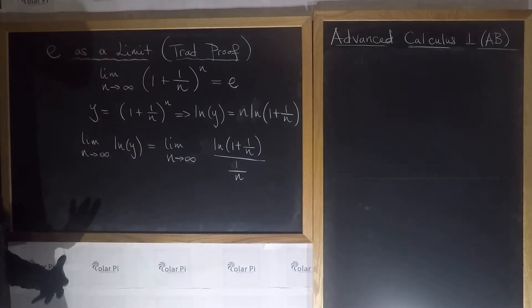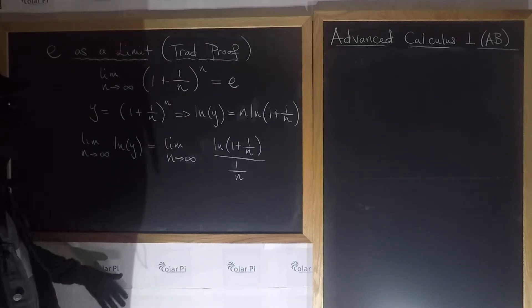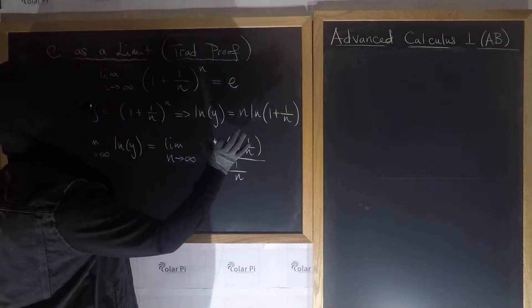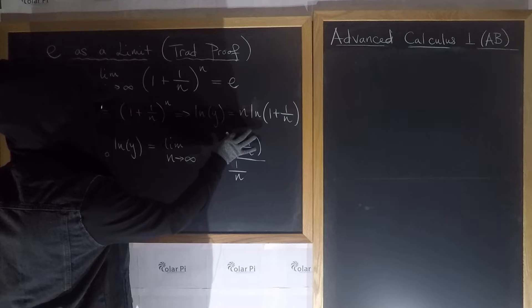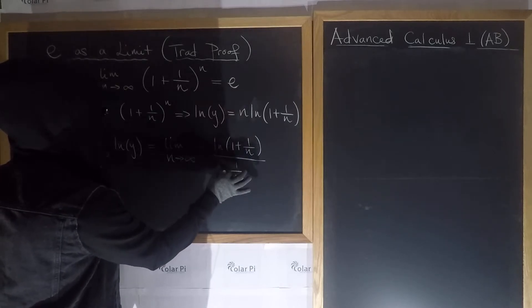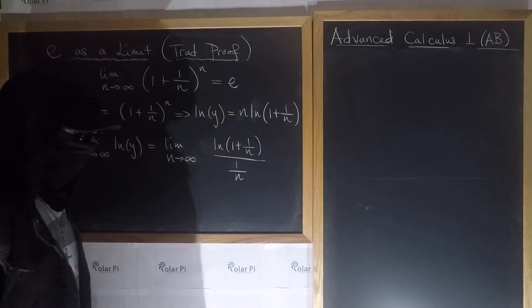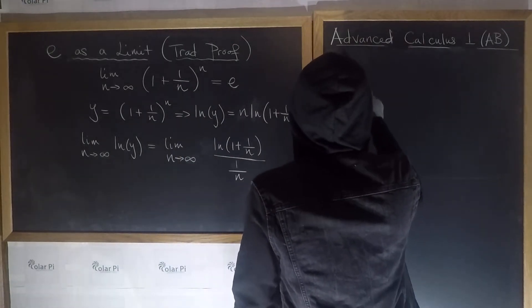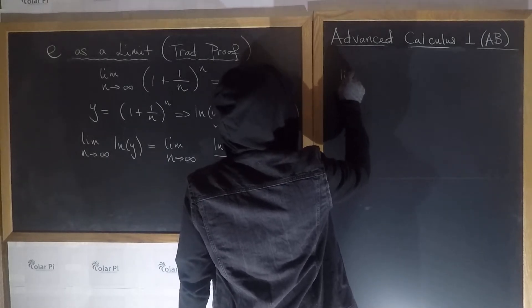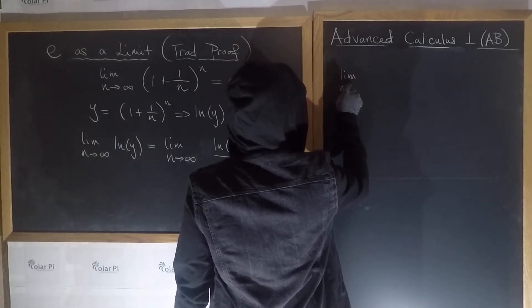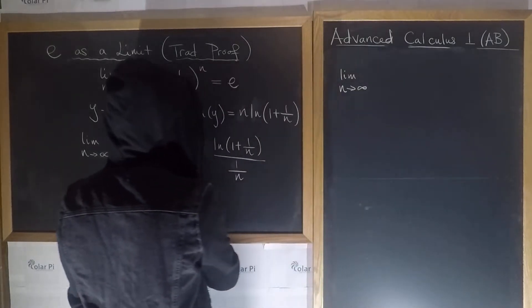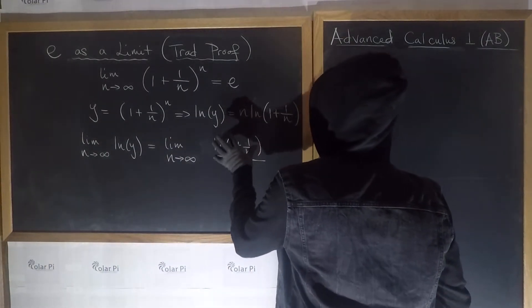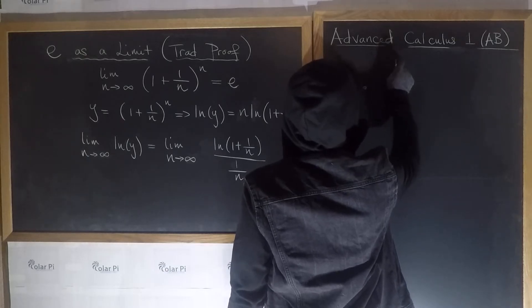So I use L'Hopital's rule, which says that I should do the limit again by first taking the derivative of the numerator and then dividing that by the derivative of the denominator. Using L'Hopital's rule, and I have many videos on L'Hopital so check those out, but yeah, we're saying that we could now look at this limit and it will be the same as the limit that we want to evaluate over here.